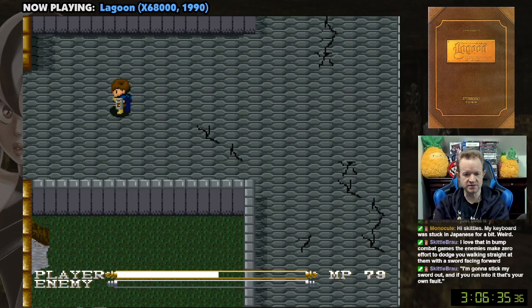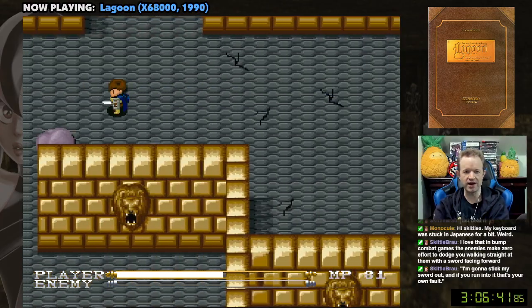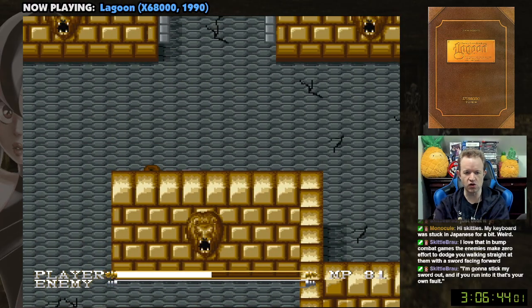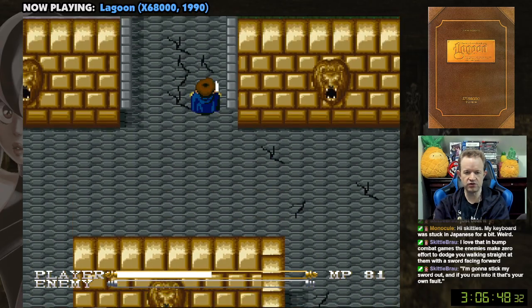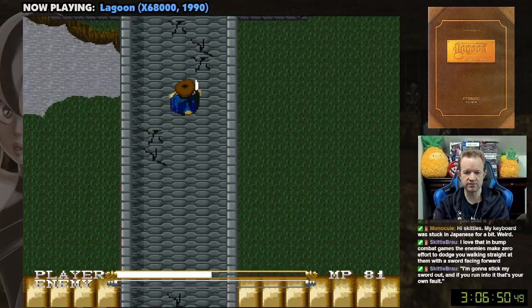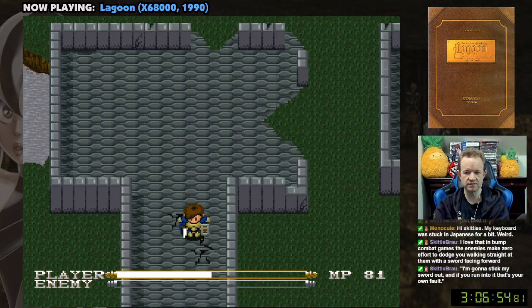And our health bar's more than halfway full. Look at that. Look at our strength. We have so much strength. We're so strong. Evil clouds can't stop us. Alright, level 15 seems like it should be good for the boss.